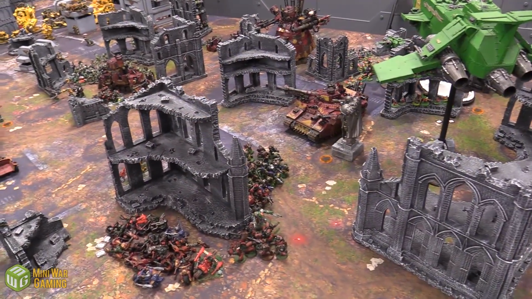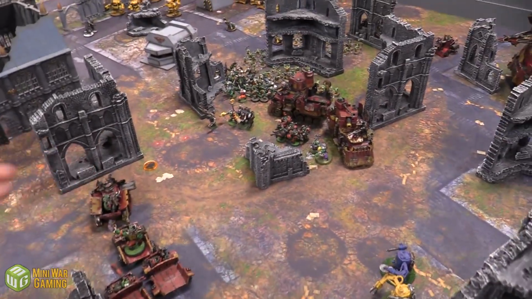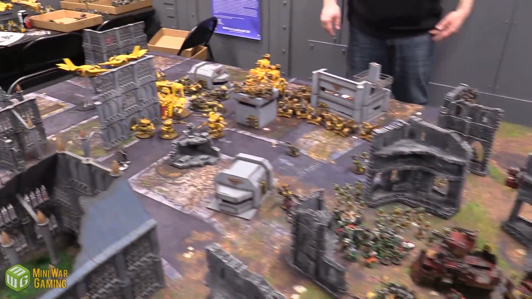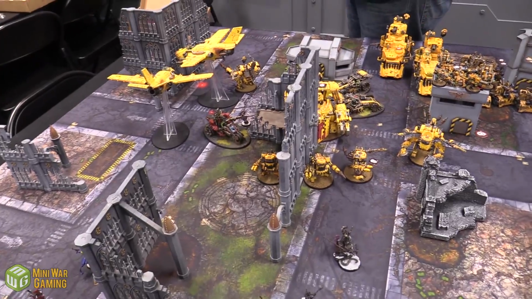And after, I have hardly anything left. Hell Blasters are all dead, my characters are all dead. The Super Heavy actually exploded, but we didn't bother resolving the damage because it would have no effect. And the Grot stayed alive. On this end, anything important die? We cleared out, we held this objective. I lost over there, so he held that one.